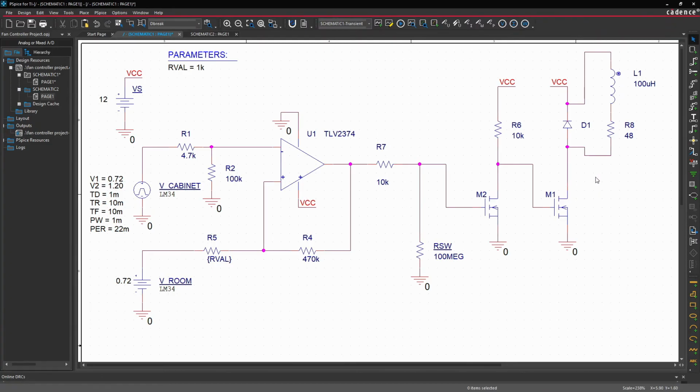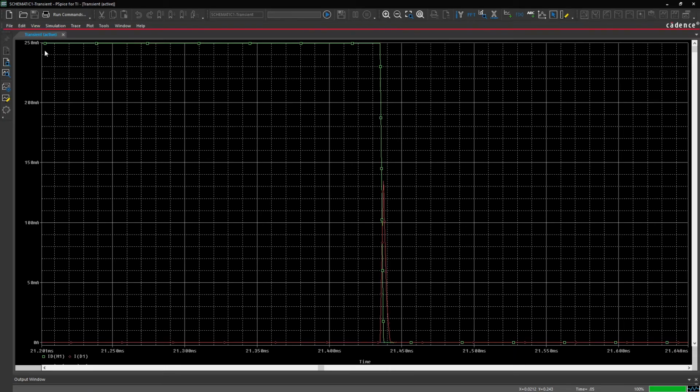You can look at this another way by tracking where the current's going. If we look at the current through the MOSFET and through the diode, we can compare them. And here you can see that the drain current through the MOSFET is 250 milliamps until it starts to switch off, at which time the current suddenly spikes up in our diode. And that's because the diode is taking the current that would have been trying to break our MOSFET.